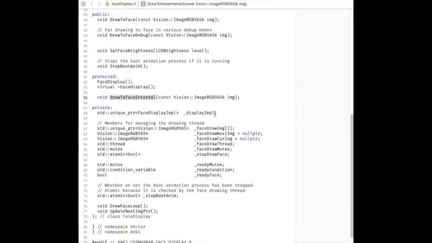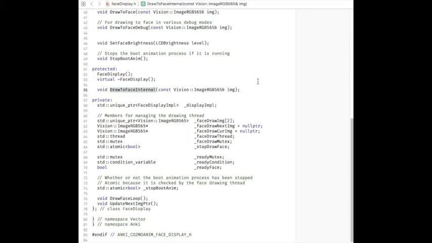I don't know what this draw to face internal is. Possibly, just a guess, they take that vision system image buffer and then they copy it to a local image buffer, and then they add some extra annotation to it or extra info. That's not what I was expecting to see. They have some more things here. I don't fully know all the things that are going on.